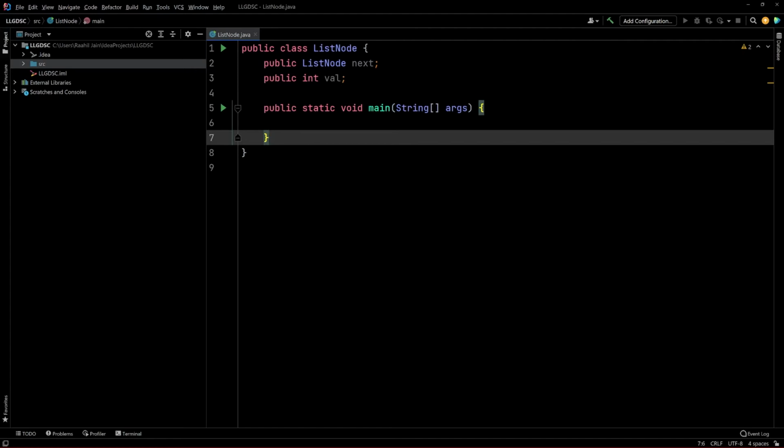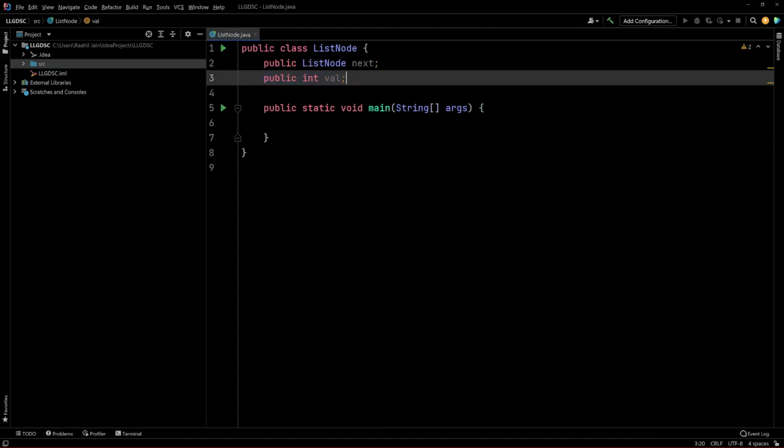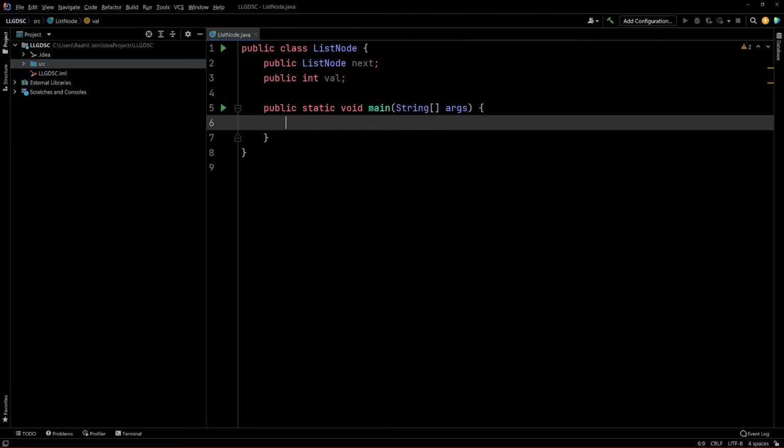And you would have a class outside called your linked list, and your list node would look something like this still. But we're going to do it this way just because we want to work mostly in the main function and not actually create any functions, just so we can play around with it a little bit easier.